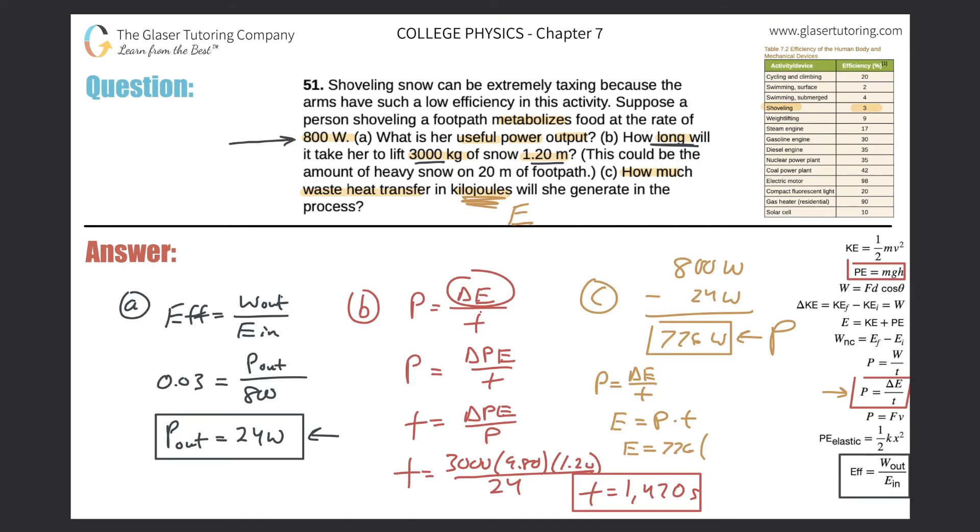So the energy here, the wasted energy that is, is going to be 776 multiplied by 1,420—oh no, excuse me, 1,470. Hold on, I just got to go back and check because I can't read my own handwriting. Yeah, 1,470. So if I said 1,420, I apologize. This should be a 7 in here, so let me just fix that—that is a 7. And this answer down here should also be a 7.